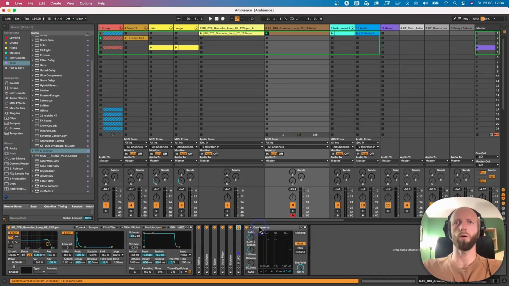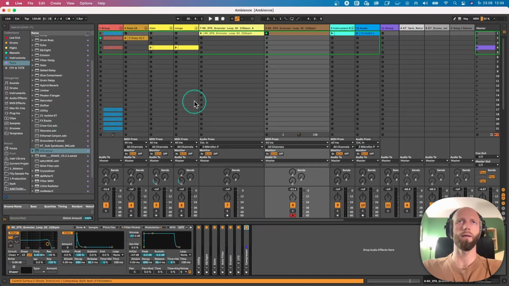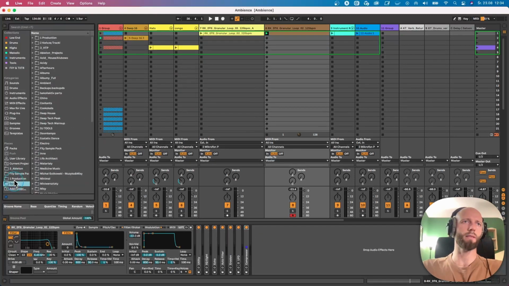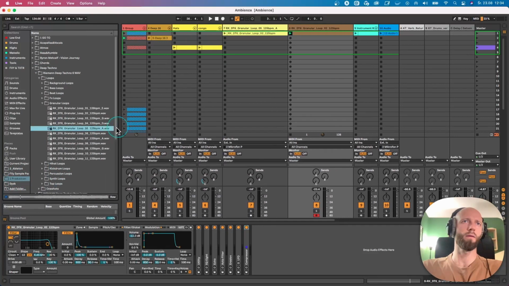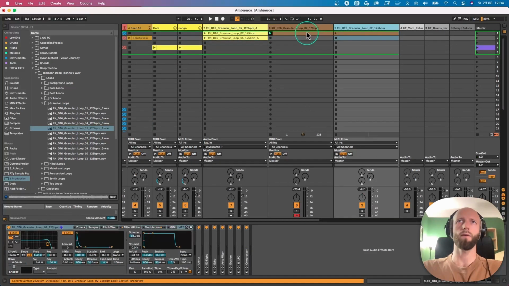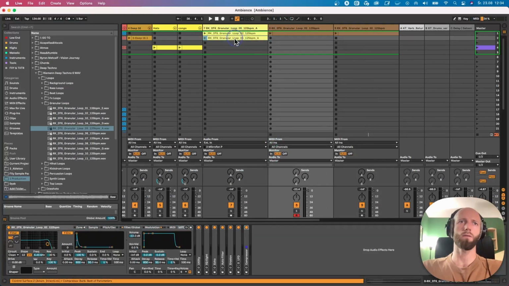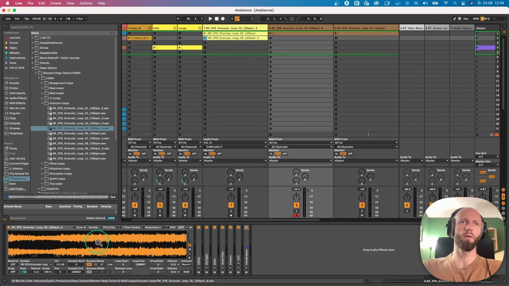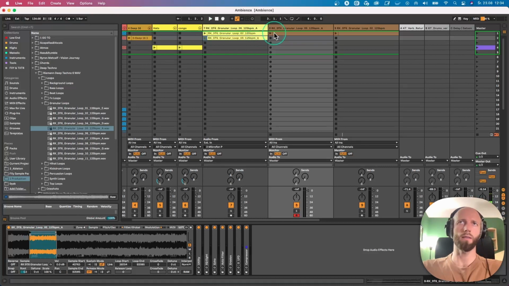It will also work on some more tonal samples, so let's pick some. Yeah, let's grab this one. I'm just gonna duplicate it so we don't have to create it from scratch. Let's turn it off and just swap the sample. As you can see, the sample is swapped. I'm just gonna use some region here, and let's see how that sounds.